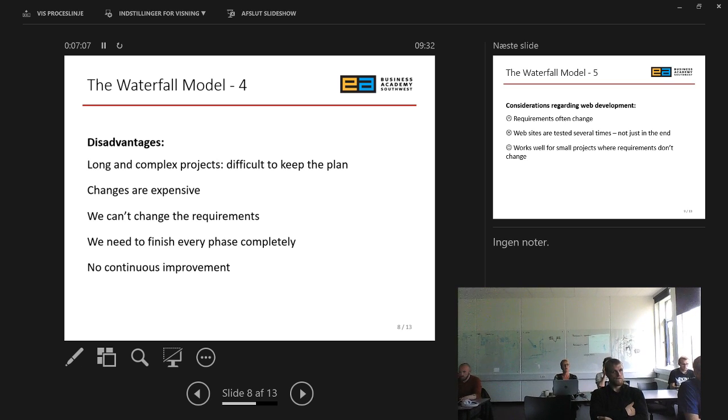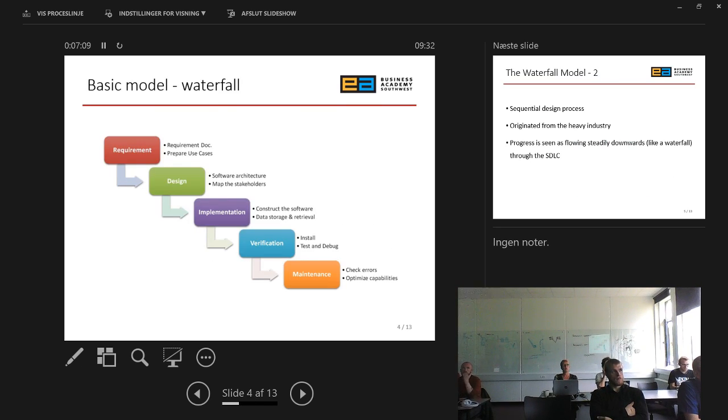So maybe you have, let's see here. You have determined that you want to use this model. Then you have planned that you are going to test down here. Then when you are at this phase, all your test people are ready, and suddenly they find out we are missing a function. Jesus Christ, the programmers just finished up here.